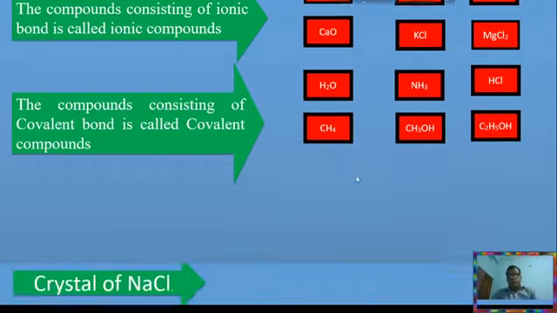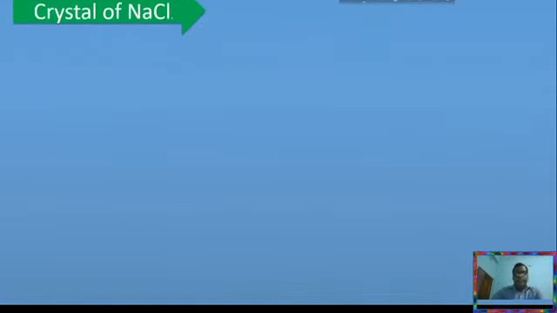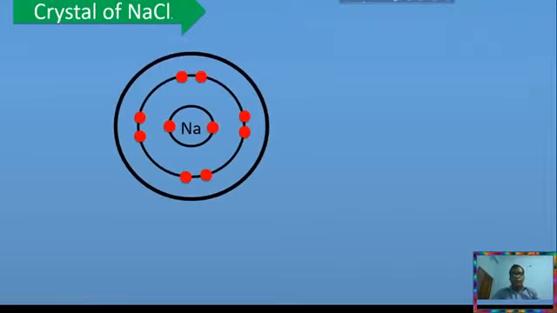So I want to show a crystal of an ionic compound, and I have chosen the sodium chloride compound. I will show you the bonding process of sodium chloride. So this is the atom of sodium, with only one electron at the outermost principal energy level. My dear students, I think you know that if sodium donates this electron, then its electron configuration will be 2, 8, like neon. That's why sodium will release this electron.